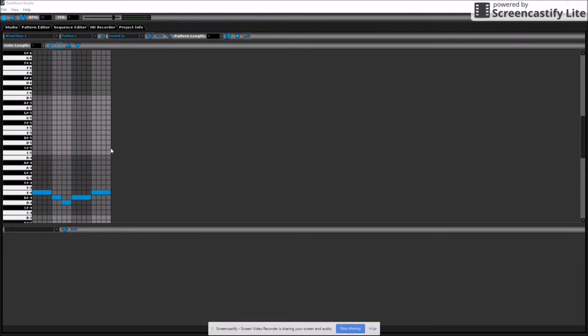okay, so the way the pattern editor works, I should explain a bit more. You can move notes up and down by moving the mouse up and down, and you can make them longer or shorter by going near the edges. And you can change the pitch by moving up and down. But I made this simple pattern here.